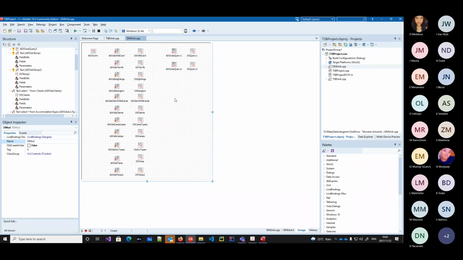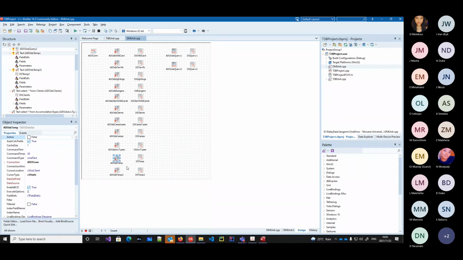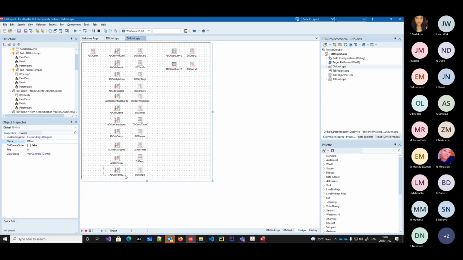So we will always be specific in our question. Let's say it's question 3.1 or 3.2. We will say implement ADODS temp or ADODS temp 2 to execute a query that retrieves this information, that information, and so on.